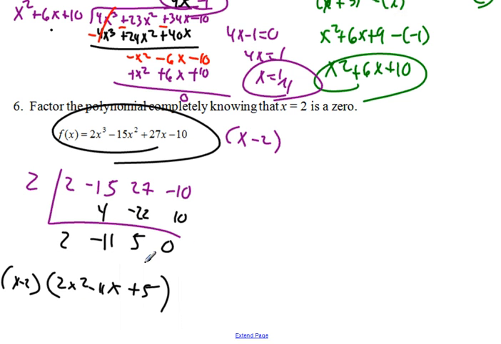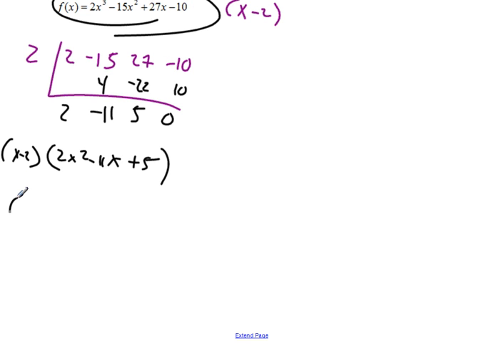Okay, so let's keep going here. That wouldn't give you enough credit because we can keep factoring this. And this now just becomes what you learned back in Algebra 2. So I'm going to drop down the x minus 2. But let's see. If I'm going to factor this guy, my first 2 terms must give me 2x squared. So 2x and x gives me 2x squared. And then I want to get a 5 right here. So it's going to have to be 5 and 1. So I'm going to do 1 and 5.